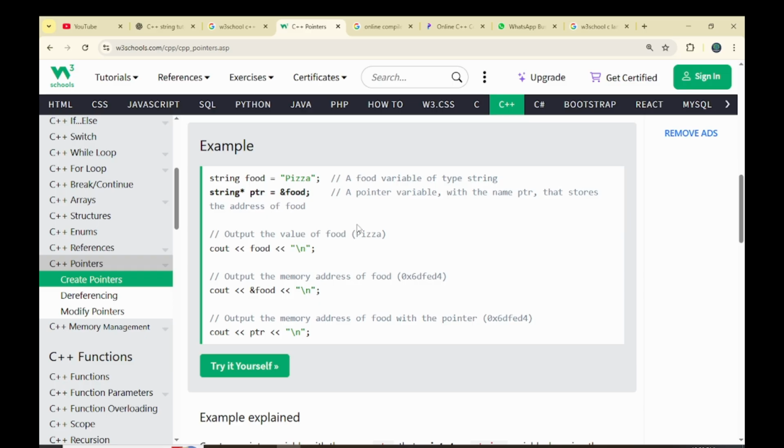A food variable of type string. So this pointer is storing the address of this food. If you cout food, you will see pizza, and if you cout ampersand food, you will see the address of it.